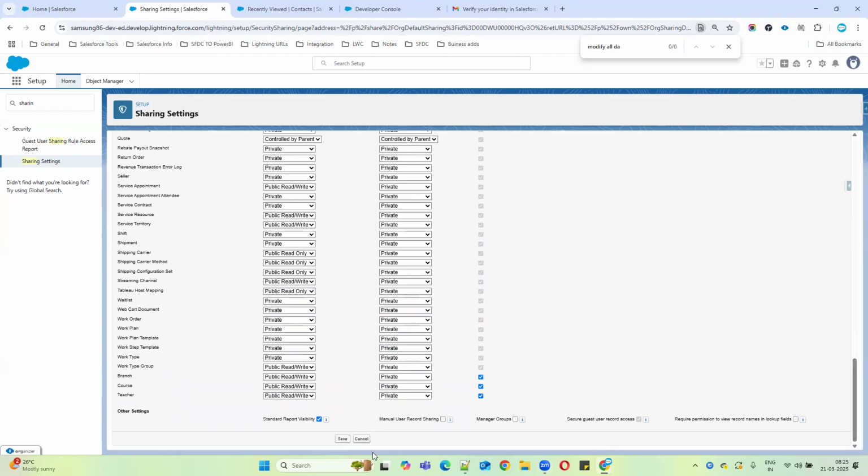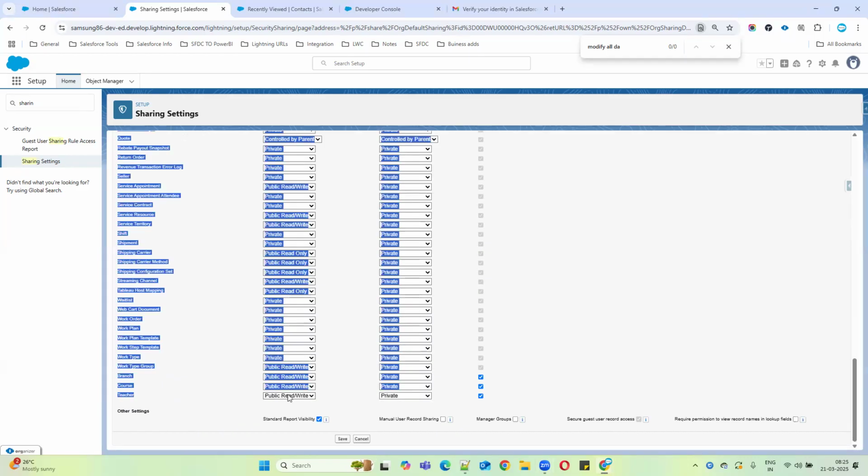Where is the teacher object? Currently it is public read write. I don't want that. Which access do I want to give? Private. I'll remove this checkbox also. We'll discuss the checkbox later.